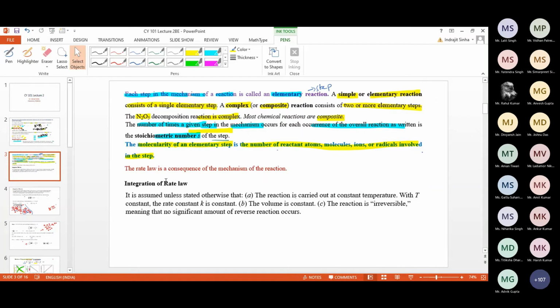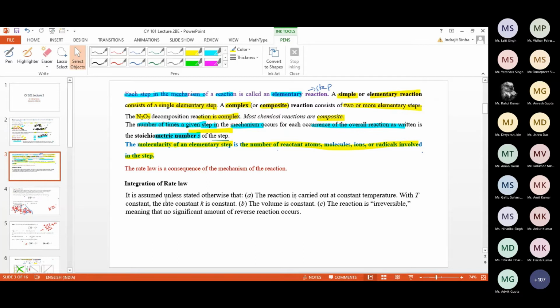Now the rate law, for an elementary step, you can write directly. If you know the elementary step... but the elementary step is something which is coming from indirect evidence, and you are just proposing it. It is a proposal, a postulate, right? This we explained earlier, how the mechanism comes about, in the previous class.